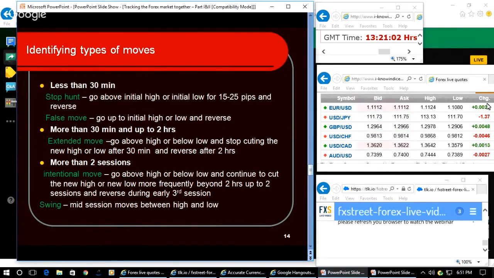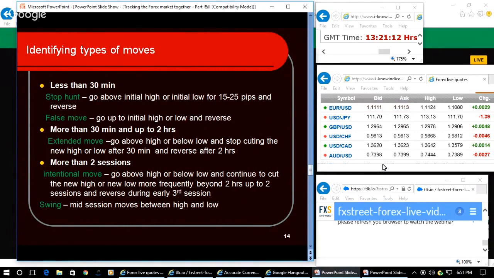Only by bringing in the moves in the case of majors, they handle the crosses. It is not the influence of the moves in the crosses over that of the majors. It is something like telling the small kid is hitting the father and the father finding it painful. No, not at all like that. So the small crosses with a lesser volume cannot have any sort of influence over that of the majors.